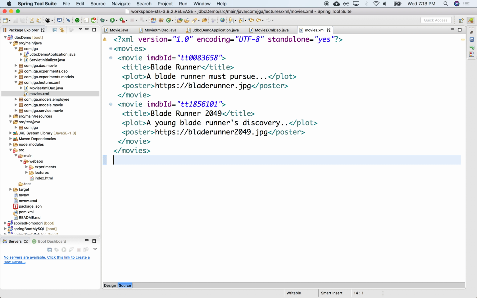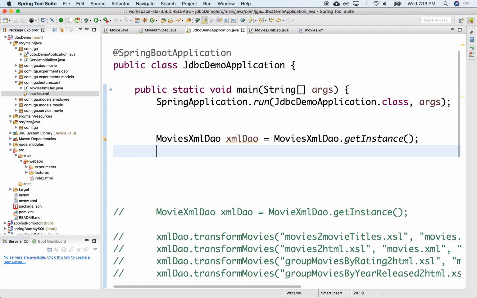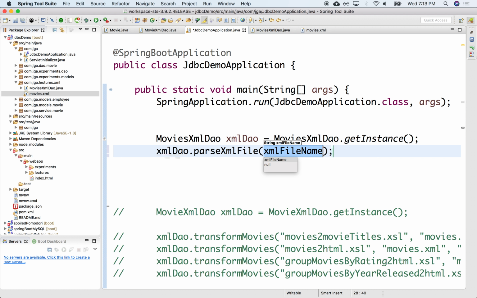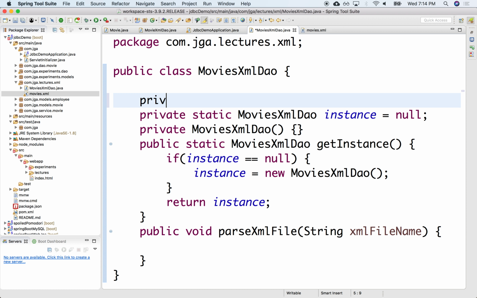Okay. All right. So from within here we can pass in the name of that file that we want to parse. So let's see, parse XML document, and we'll call it movies.xml. And that file actually lives under that package, under source. So maybe we'll need a location for a base directory of where those XML documents are.